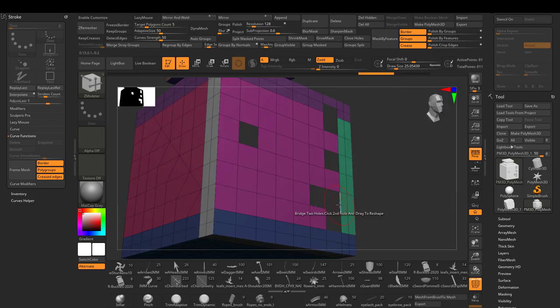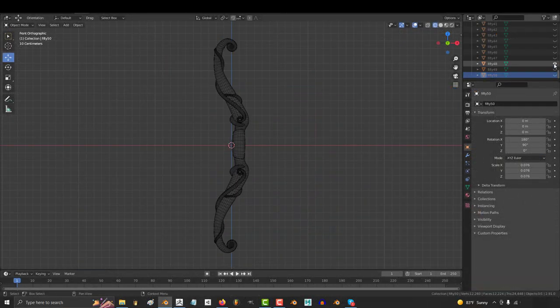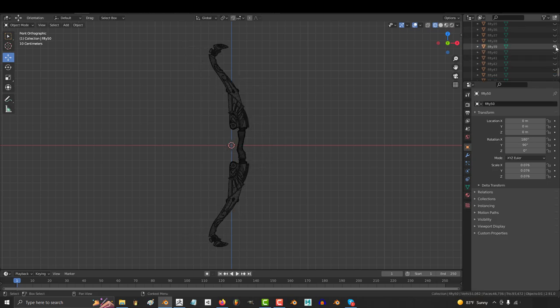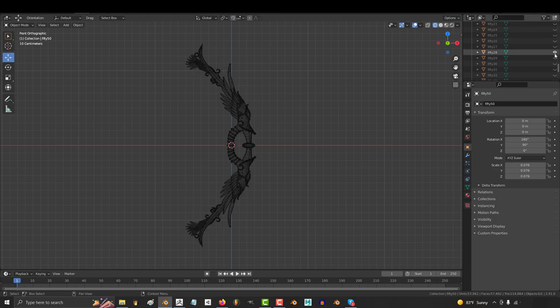Something real quick I would like to say is I do believe that this series will be extremely valuable even to those of you who work exclusively in Blender. In fact, I think if we as a community want Blender to start catching up to ZBrush, it's imperative that we understand how it works and why it works. So even if you never plan to use ZBrush, I think there's a lot to gain from just observing the differences between the two software.